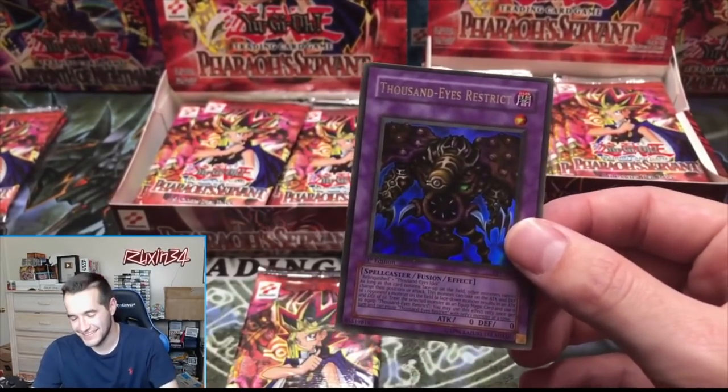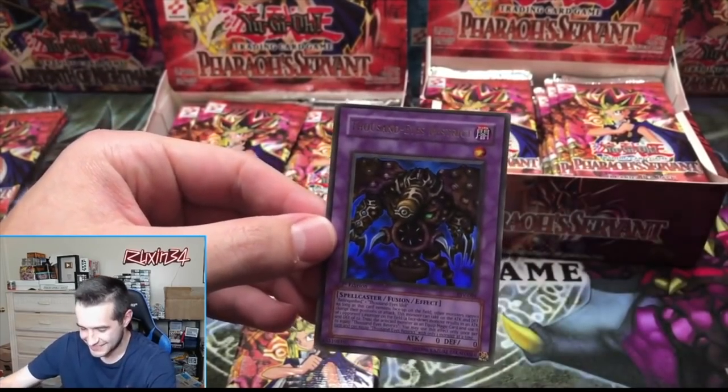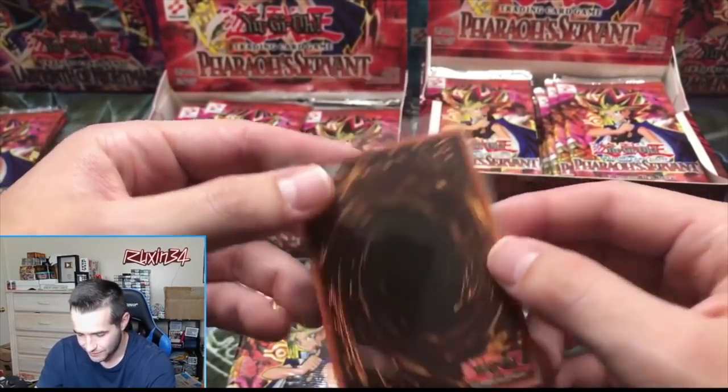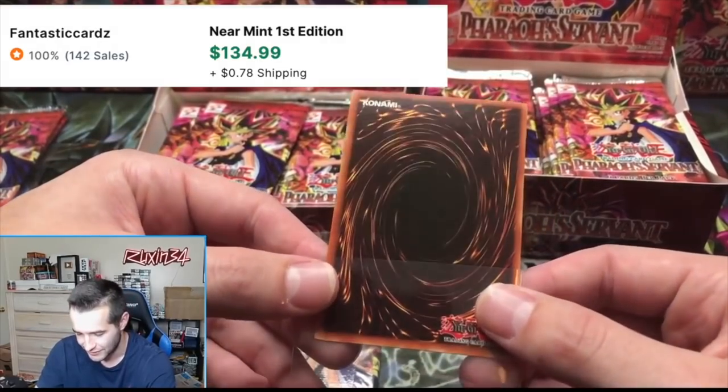1,100 Strength! What a pull! Oh my goodness! Unbelievable! Check out that centering. Not great on the centering. Let's check the back. What am I trying to say? The surfaces are very clean on here.